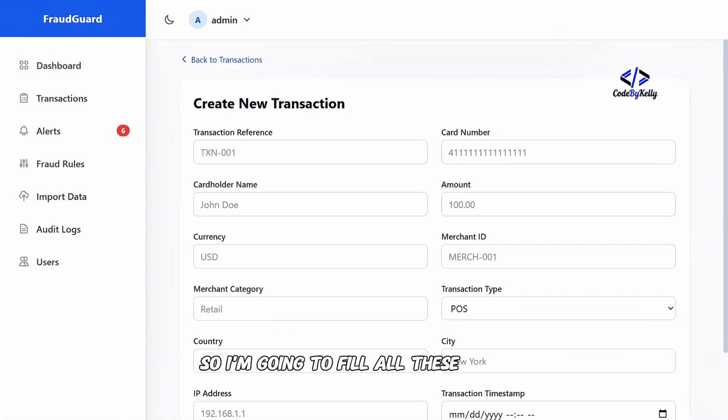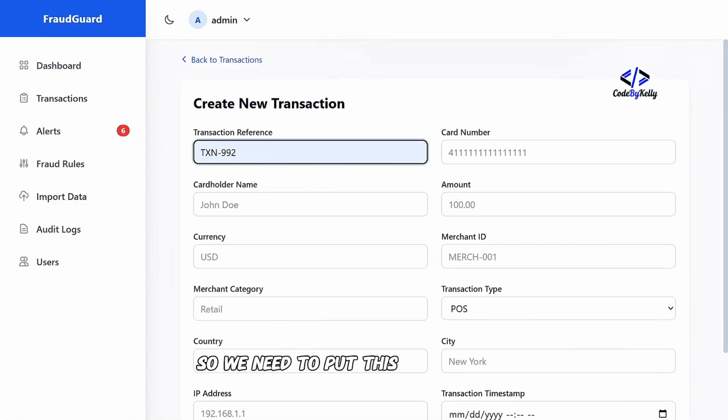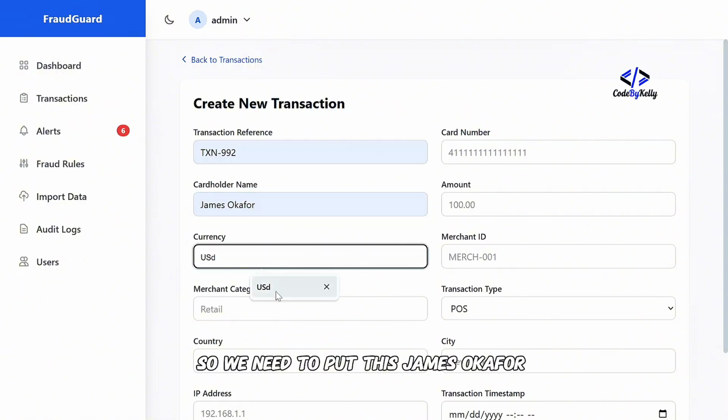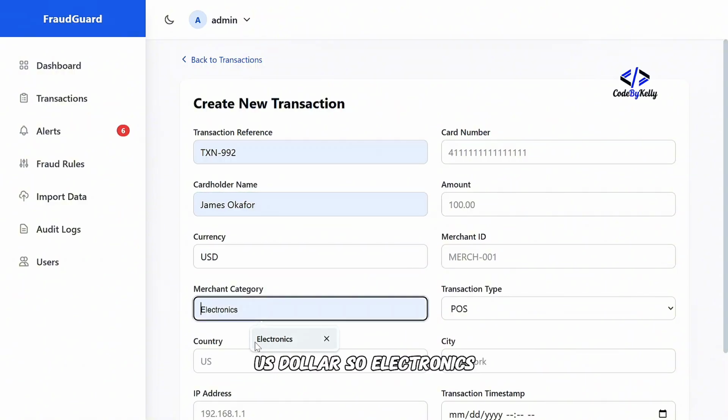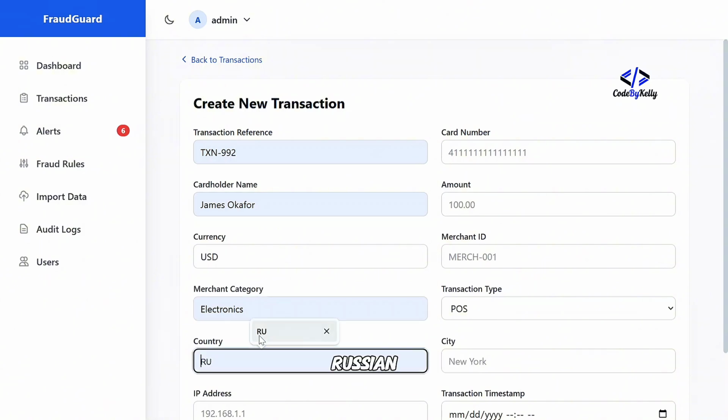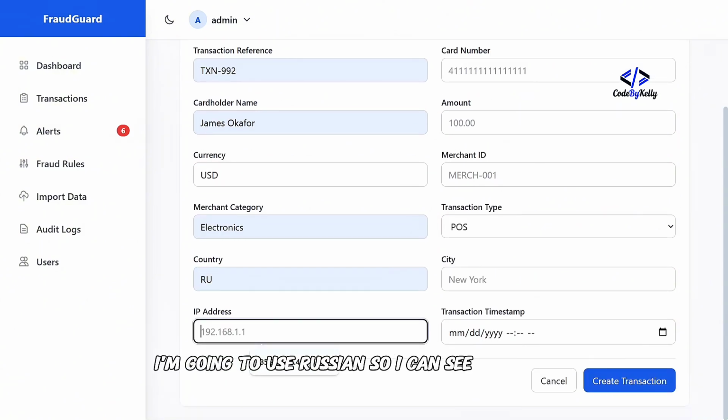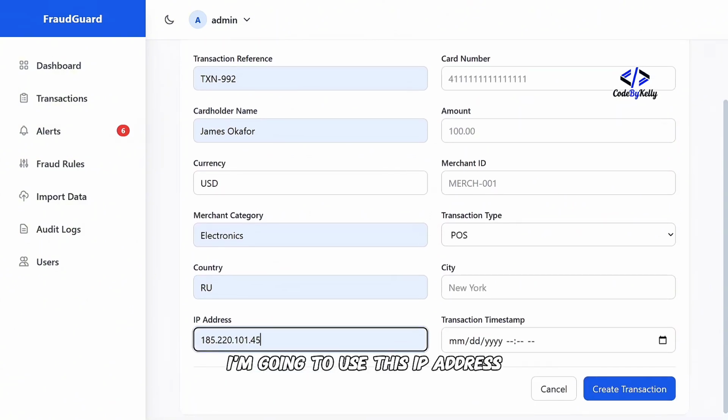I'm going to fill in all these details, so I'll put in James Soccer, US dollars, electronics, Russian. I'm going to use Russian so I can see everything. I'm going to use this IP address, and $150,000, UK.